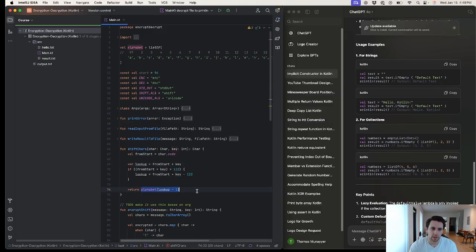And then instead of alphabet.lookup -1, and then I have a feeling this isn't going to work.